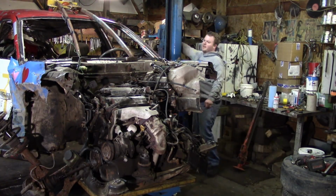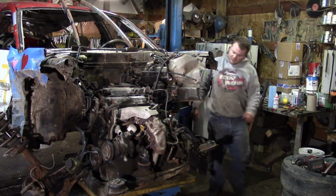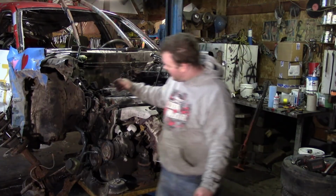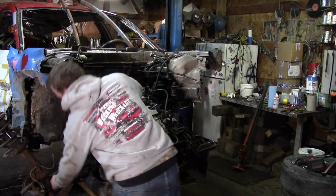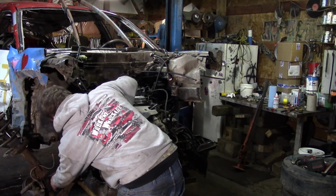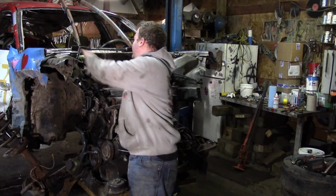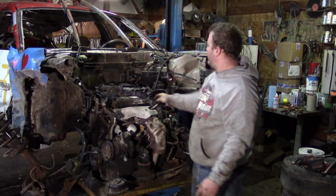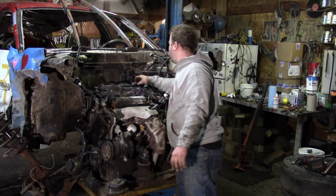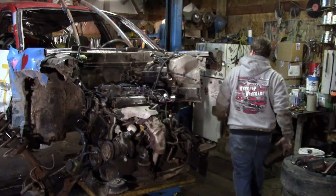So let's keep coming up now. Before we go too high, let's just do another check. Make sure everything is coming out nice. Even that strut ended up coming out nice. Looks like I broke this axle. Oh, this axle's already broken, so never mind that. Pull the electrical through, just like that. Everything looks to be going pretty good. Let's keep coming up.